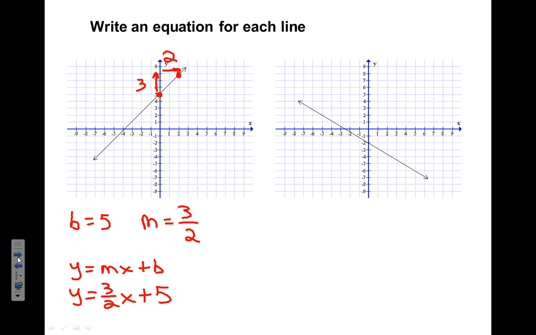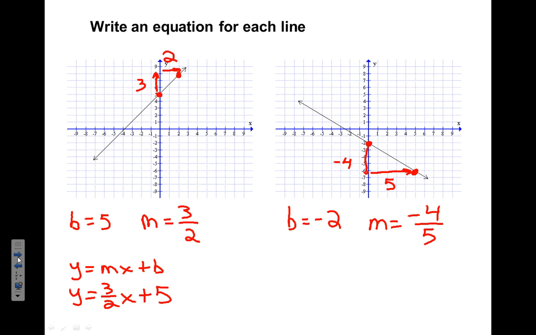So here is my y-intercept. So b is negative 2. And from there, I have to find another point where it crosses exactly. It looks like there's a one down here, but there can be others as well. So from there, I now have to count down to here, which is down 4. And then going this way, 1, 2, 3, 4, 5. So run of 5. So m is rise over run, which is negative 4 over 5.